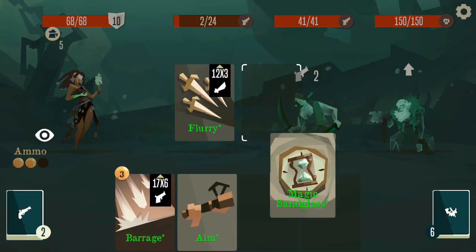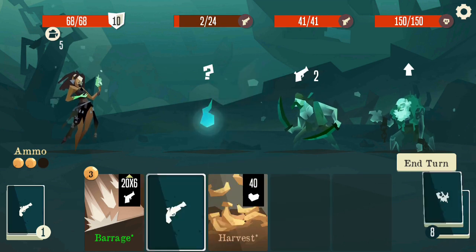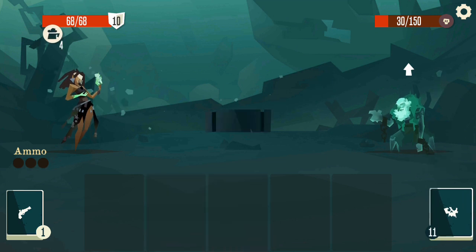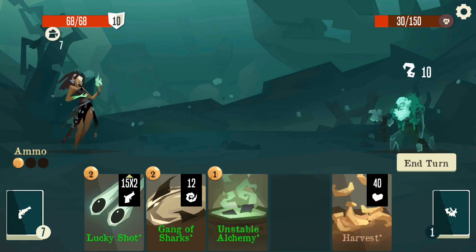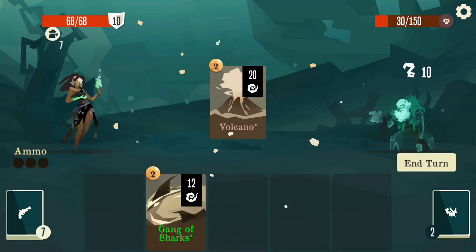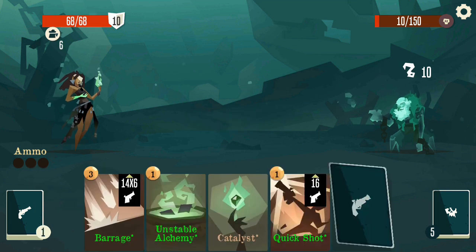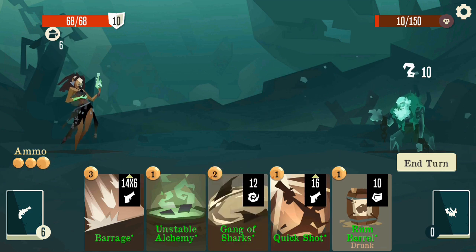Oh, we even got aim? Wow, okay. Huh. This is going perfectly. Look at this. Oh my god, he's at 30. This fight's almost already over. Oh my god. We can fuse a harvest to hopefully get something better. Oh my god, volcano. This could keep going. That was a lot of damage. Oh my god. That's it, that's it. This is the end of the fight.